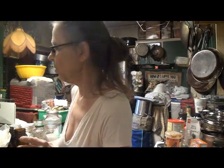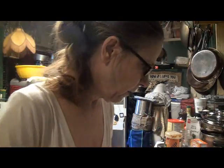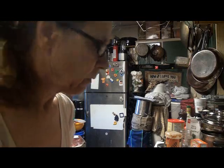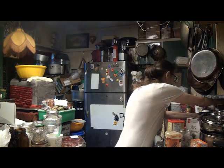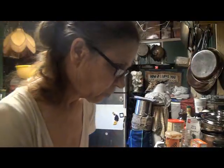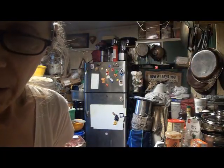And when fools do things like that, sooner or later there's going to come a day when you're going to be facing hunger, and it's not going to be what you think. Just go to the grocery store. It's going to be something worse than that. So in the meantime, I have to fill up 4 more jars, so I can fill the box and put the box away and not worry about it anymore. I already have jars of whatever, right? So when this runs out, I go in the box, grab the big jar and fill this up. Plus I've got some of this stuff over there in the hall in a different cupboard. So I'm good for years.